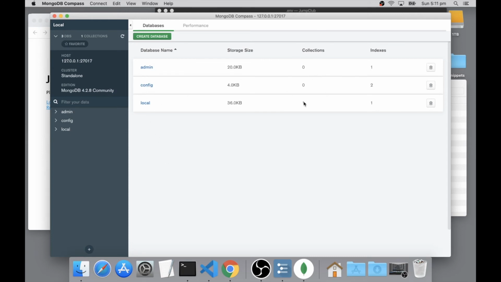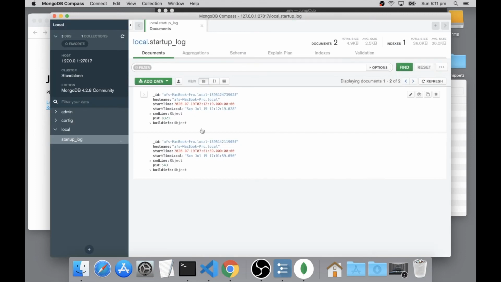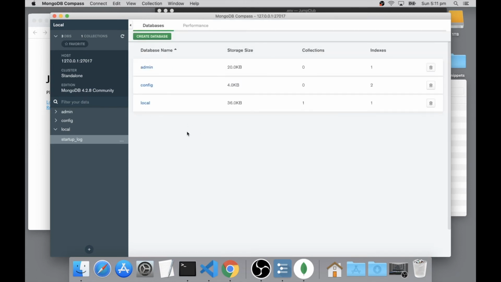And this local database looks like it has a collection in it already. So this is all the default stuff that comes with the database install. If I open that up, I see the collection, and it's got a startup log in it, which tells me all of the times that the database server was started. Terrific. So this is an example of how we can navigate our databases.